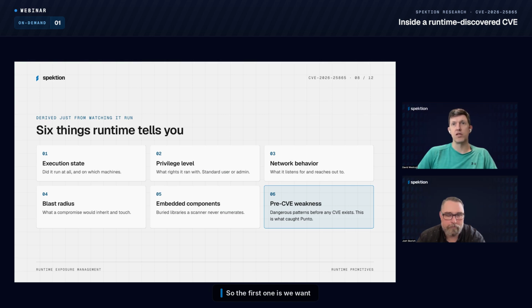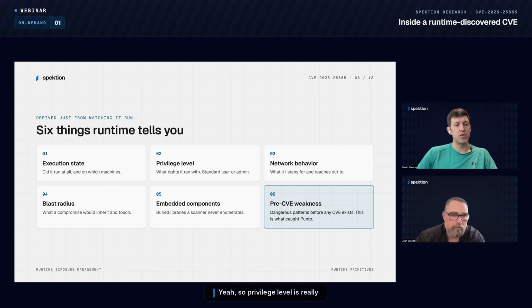So the first one is we want to see how much of a vuln backlog there is in a given software. And I think this is what a lot of traditional ETM teams do. They'll say, oh, it's installed, but they don't necessarily have a way to determine if that attack surface matters. Yeah, because they don't know if it ran, and when it ran, what it did. Sure. Okay, break them down for me one at a time. First off, we can figure out who ran it.